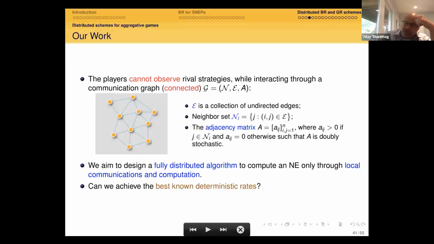If you think about this, where are the two sources of error when you have a stochastic Nash equilibrium problem? The first is that you have noise that comes from the gradient. The gradient is noisy, so whenever you probe the oracle, you get a noisy variant of the gradient. The second is that you don't have access to the true aggregate, so you have some belief, and if that belief is afflicted by error, that leads to a propagation of that error. The question is, how do you develop protocols where you both communicate and kill the noise through variance reduction so as to recover a linear rate of convergence? And if at all, is that possible?